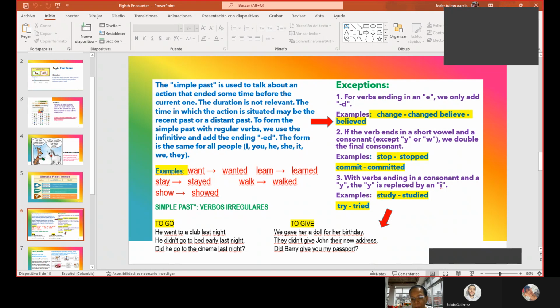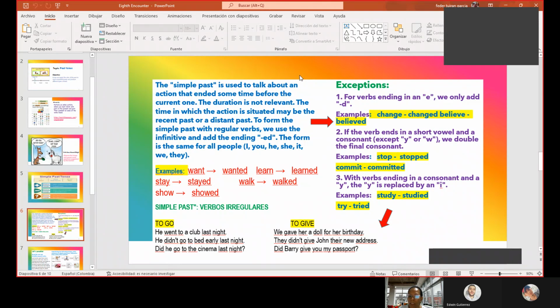Maybe it's a lot of verbs. Believe me, we need to practice, and I think you only learn this kind of verb by practicing. Context is the secret, because if you have a list of irregular verbs and try to learn it, you don't learn. You need to learn using the verbs in context. That is all.